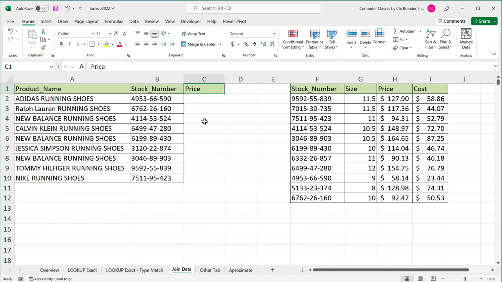The way this would look if we did not use XLOOKUP, we would have to manually go find the match for this 590, which in this particular range would be this one right here. And we would basically just copy this and point to this cell. Then we would take this one, find it in this particular range, copy the matching price, paste it here, and then find this next item, 524, go in this cell, copy this and paste it here. As you can see, this is not a very efficient way of handling this.